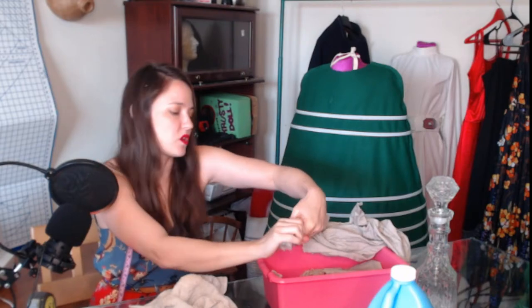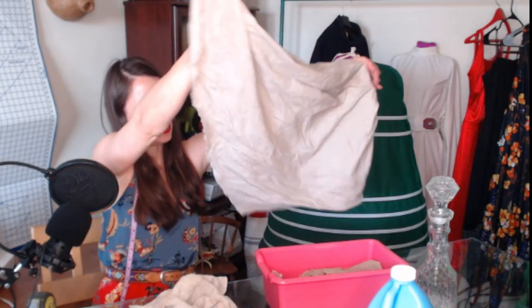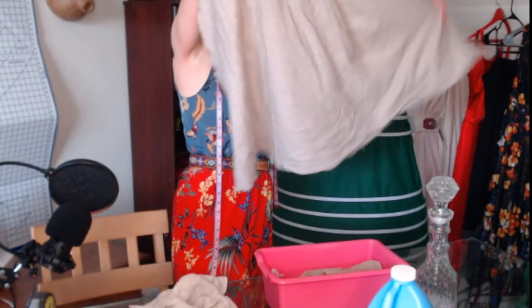I have a copy paper box and a 5-gallon bucket full of foam scraps. Yeah. Crafting material can get really expensive, and when you're a crafty person, you're very creative and ingenuitive. Where others see garbage, you see opportunity.